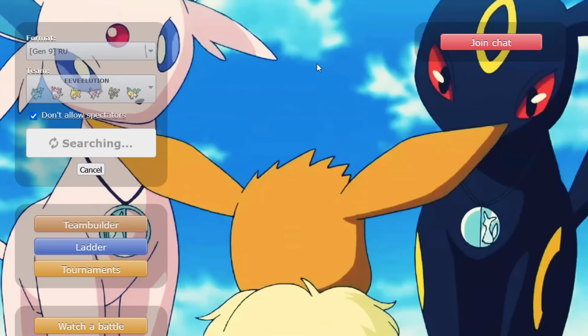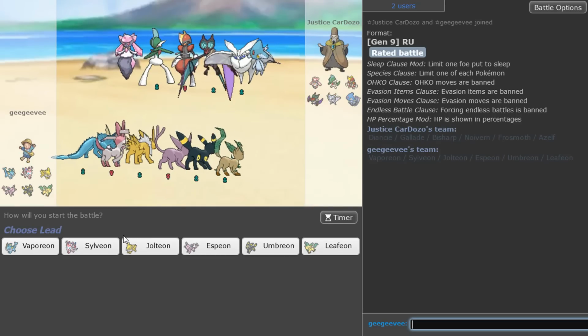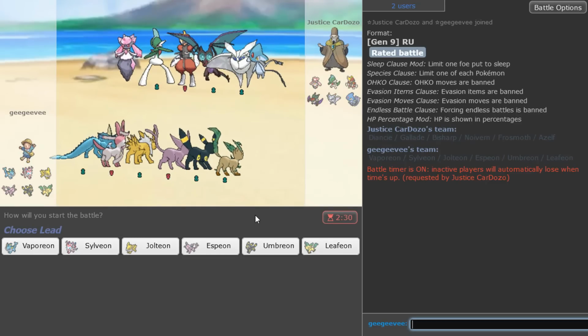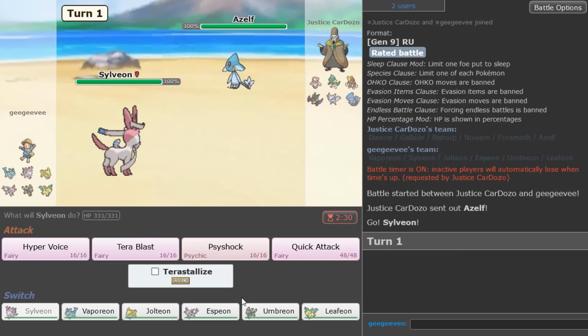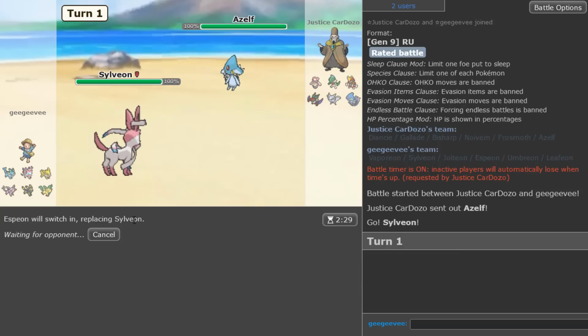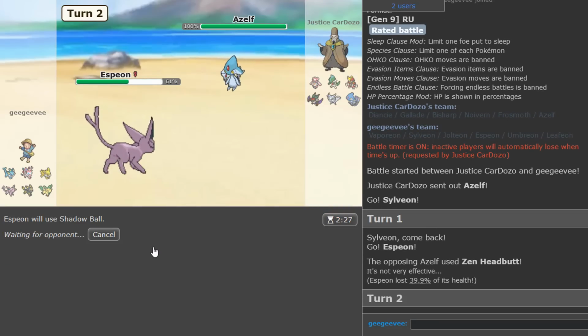I mean, it is an Eeveelution team, so, you know. Okay, another Frostmoth. We're fighting some crazy-looking teams. These teams are strong. Let's lead this mon, and then let's just go hard Espeon on what I think is going to be rocks. I think it'll be rocks here. Nope, it's going to be Zen Headbutt. Let's Shadow Ball here.